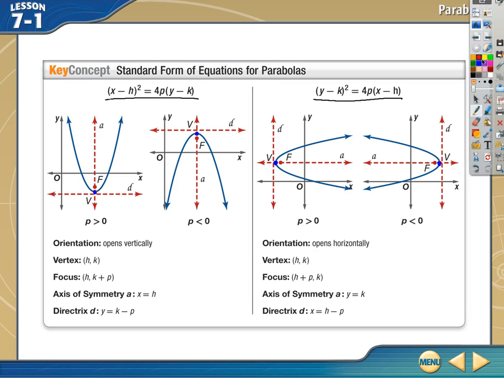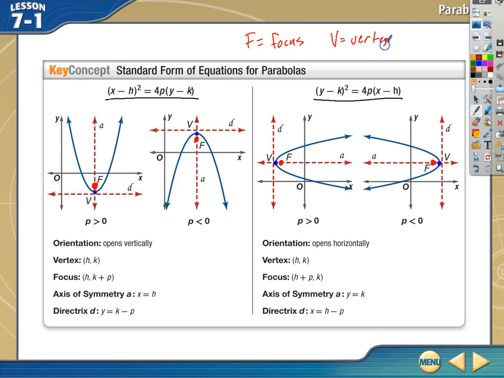The next important point that you need to know about is what is called the focus point. Okay? The focus point is right here. Notice the focus point is always inside the parabola. So again, if you have a little bit of room, you may want to say, hey, F is for focus. F equals focus. And we already talked about V is equal to vertex.